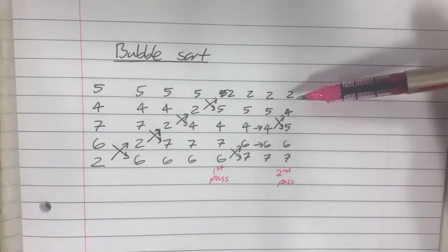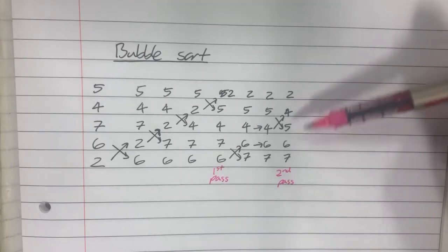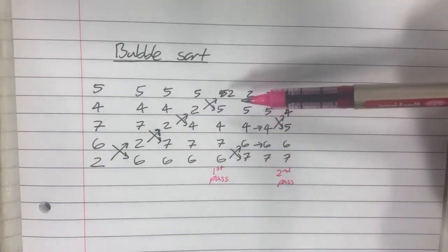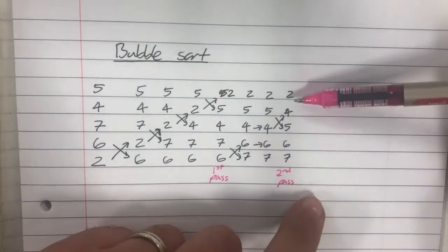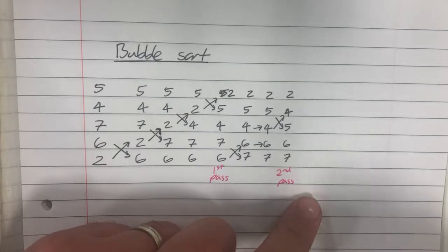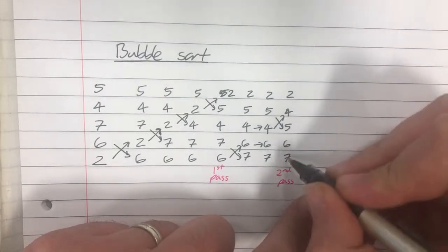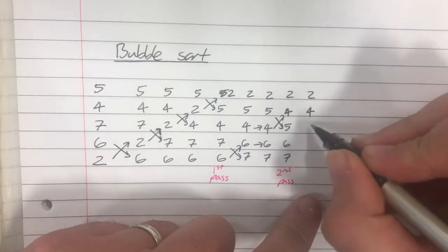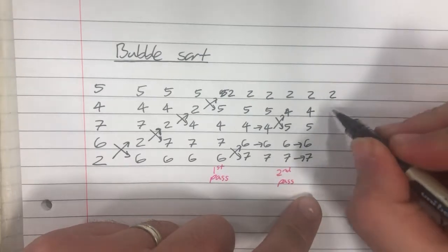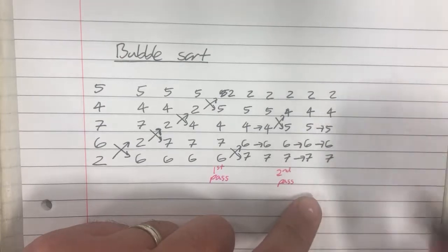Now we can see that this list is already now in numerical order. But the problem is the computer doesn't know that. The computer's just been comparing 2 numbers as it's gone along, and it cannot tell that this is now sorted. So the algorithm would actually just continue, and it would repeat back to the bottom. It would check to see if these 2 needed to swap, and we can see that they don't. Then it would see if the next 2 needed to swap, and they don't. And that's the third pass.